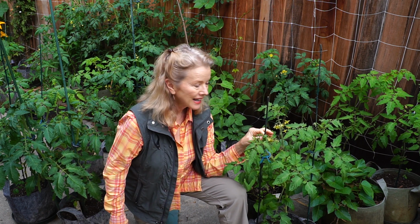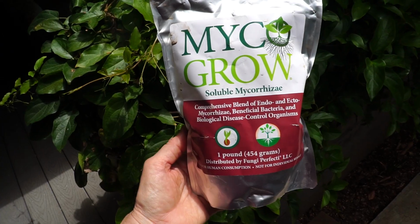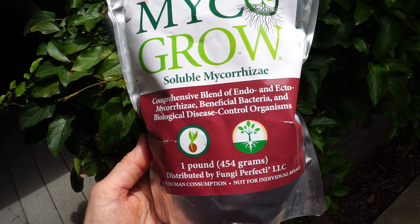I did supervise the planting in the ground of tomatoes in the front yard, but these potted tomatoes I was not here for, and I don't know what went into the planting hole. I'm already noticing some mildew and possibly some blight on these tomatoes, and I want to inoculate them today with MycoGrow and give them a little bit more protection, help the mycelium start to grow in the web, in the roots, and help fight off disease.